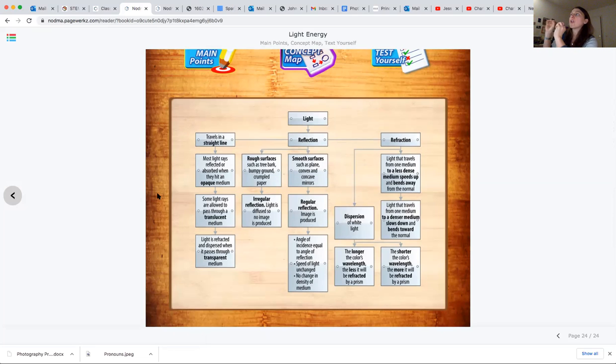They don't have to follow this one absolutely exactly. Obviously, the content would need to be correct, but the way in which they present that concept map could be completely different. And that's what I love about science: yes, you need to have the facts correct, but the way in which you present it, the way in which you experiment with that content is really up to the students.